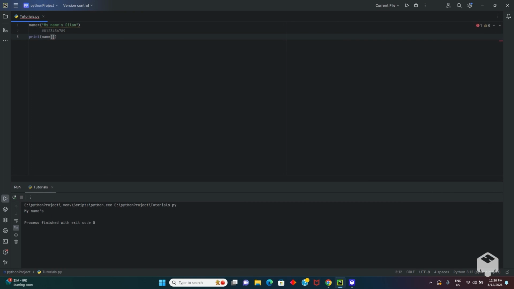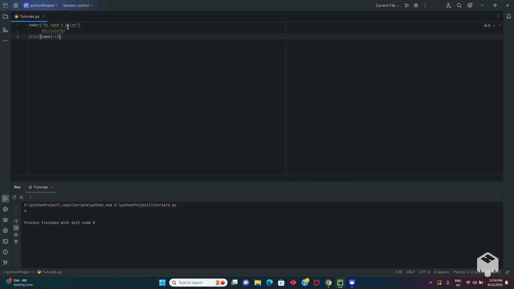If I want to get the last character, I don't need to count the whole thing, 1 2 3 4 5 6. What I can do is use a negative index, negative 1, and it will print the last character.